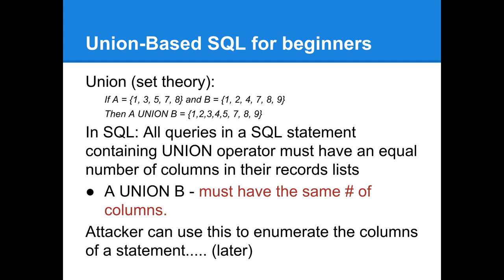And so they'll guess 1 column, 2 columns, 3 columns, 4 columns, and etc. And every time they guess a number of columns that's incorrect, that doesn't match the original SQL query, it'll generate a syntax statement, or error rather. And so when it works, it'll give them results. But I digress.